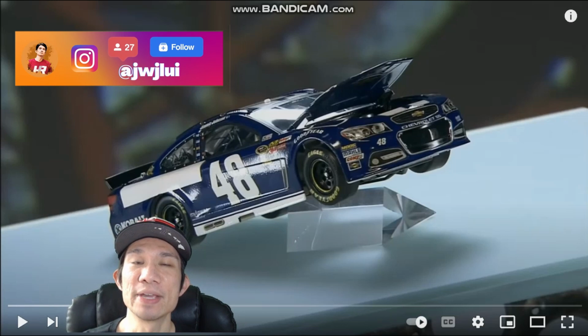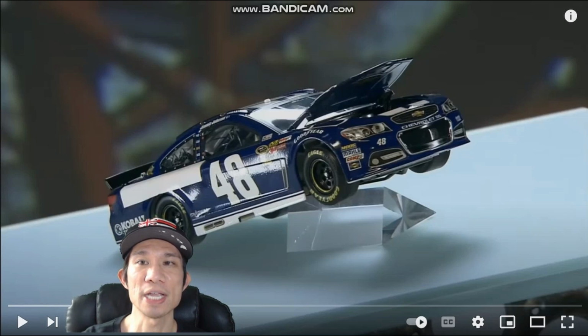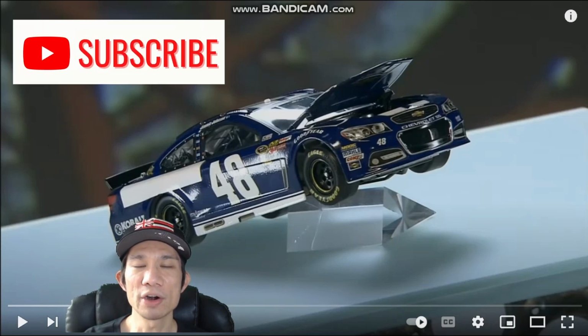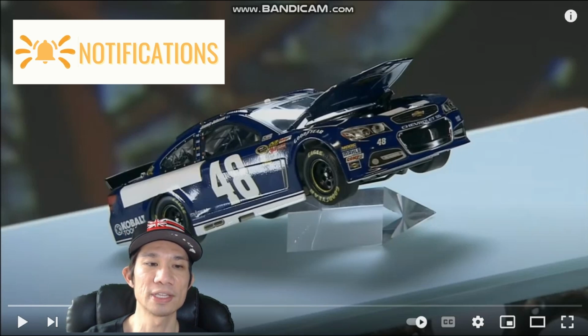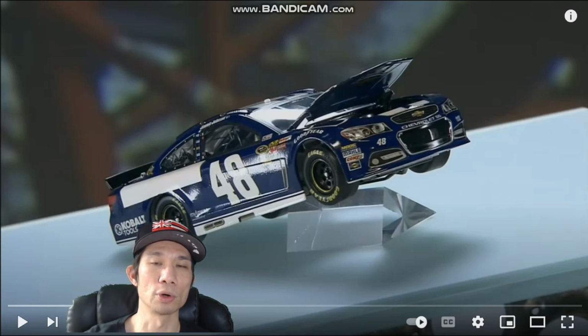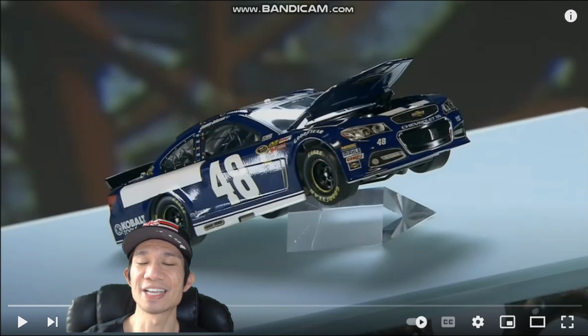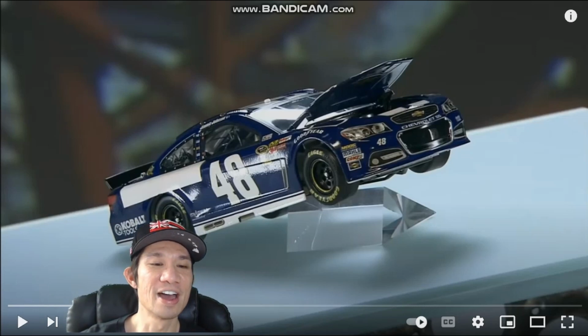I know I've been doing a lot of NBA playoffs lately, so we're going to get back into NASCAR. I've been asking in the comments for you guys to give me some feedback on how these NASCAR stock cars are made and what kind of materials they're using. I'm very into cars and I want to learn more about this sport, so I appreciate you guys always telling me what is up. Now we're going to officially learn how this is done. I think it might be a production line, since they have to be the same. So let's get into it.